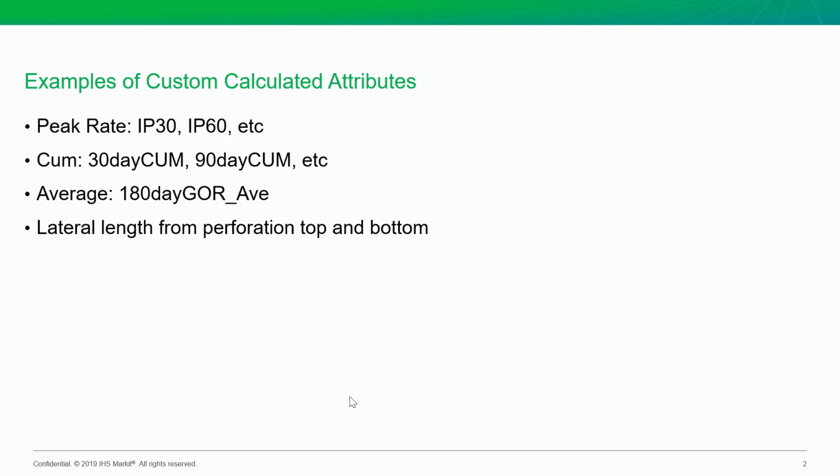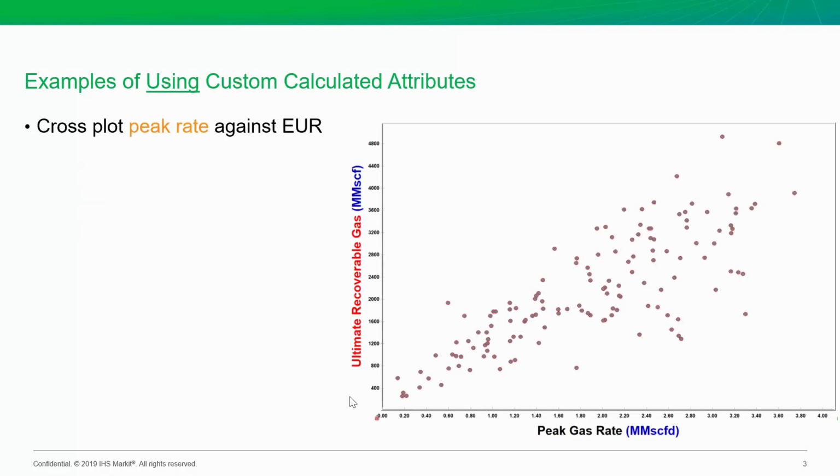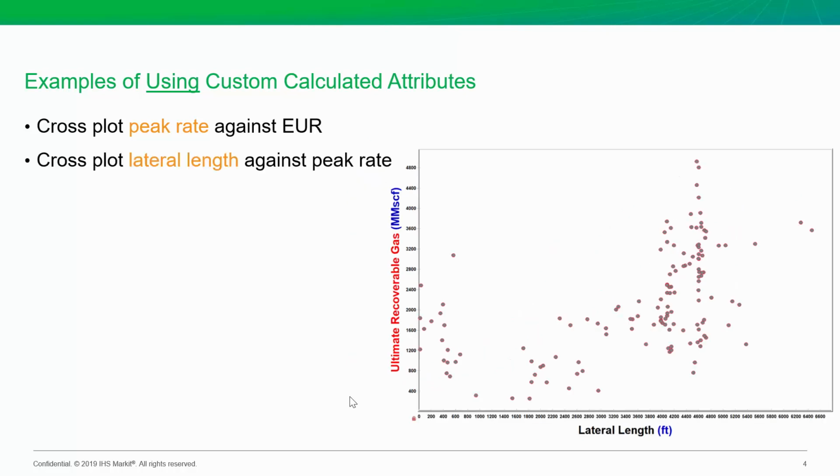So the other question is, why do we even want to use these sorts of values? How can we get value from them? Well, one thing is cross plots. Make sure you check out episode number 7 to learn how to make cross plots in Harmony. Here's an example where we're looking at the EUR on the y-axis against the calculated peak gas rate for many wells to see if there's a relationship. So how do we calculate that peak gas rate in Harmony? That's one of the questions we're going to answer today.